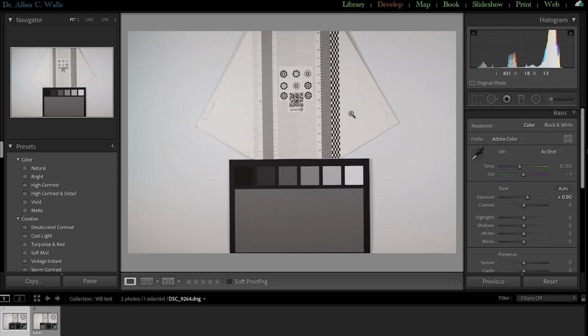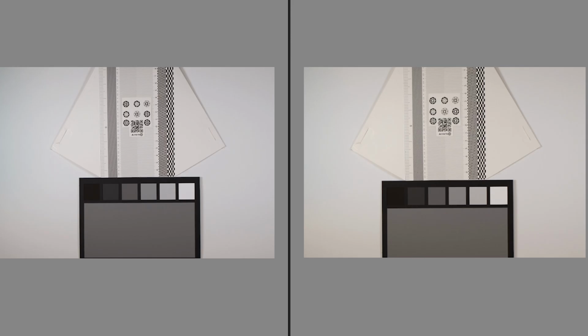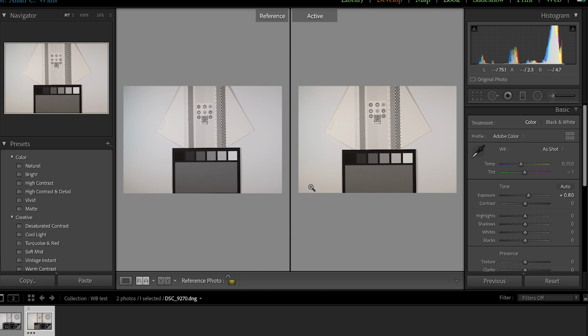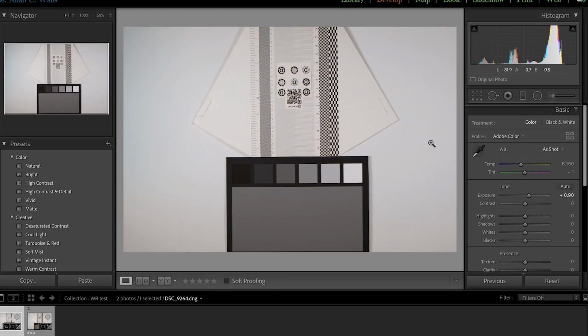So all we have to do is take the second image and compare it to the first, like so, and you can immediately see that there appears to be an orange cast. Now, if we wanted to know exactly how much of a color cast there is, all we would have to do would be go back into the regular mode. So this is the first image out of camera. This was exactly how it was shot.